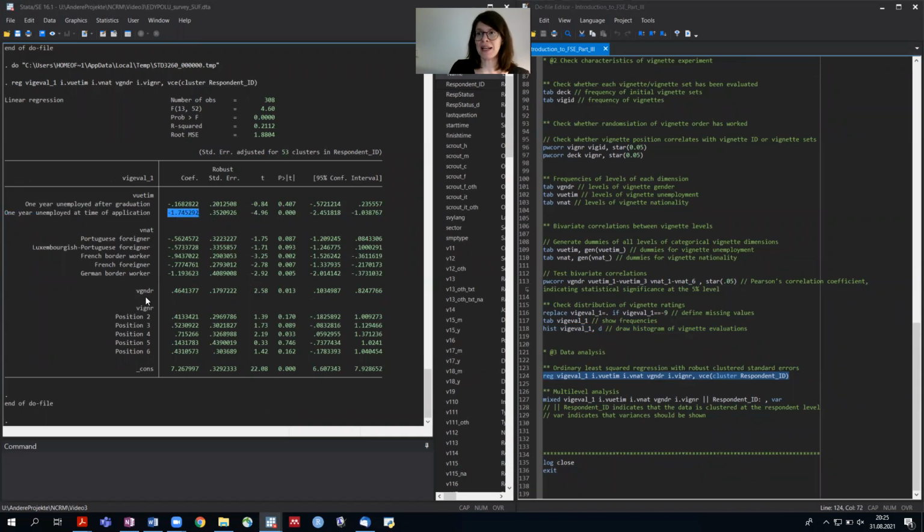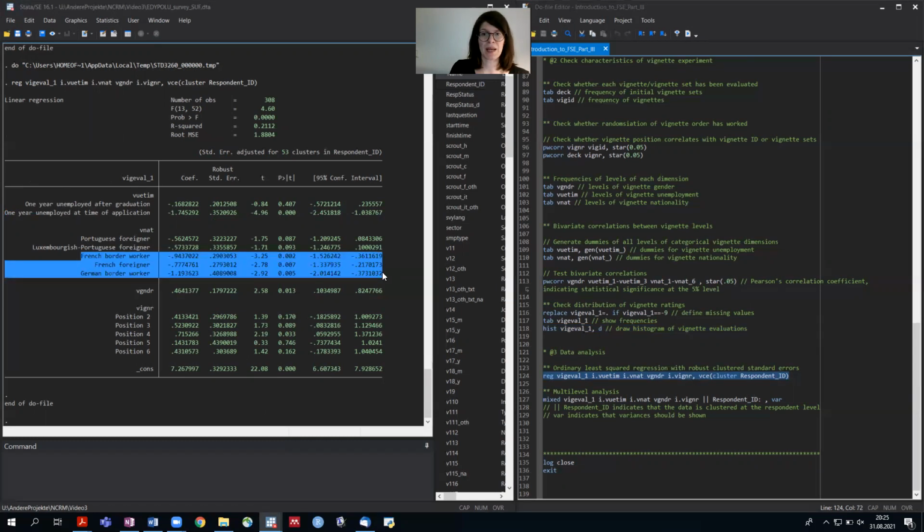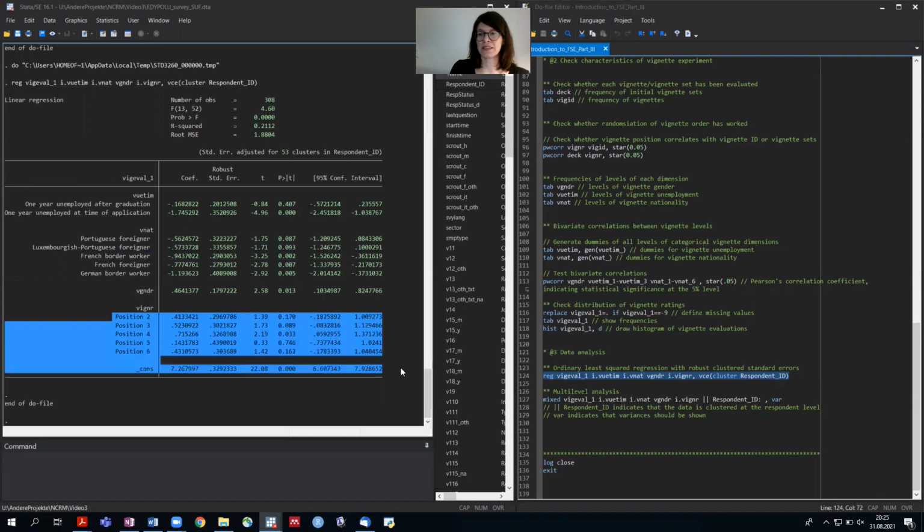significantly reduces recruiters' hiring intentions by 1.8 scale points. We also see that female applicants have on average a slightly higher likelihood of being considered for a job in the catering field. Since being a female applicant increases recruiters' hiring intentions, meaning the vignette ratings, by 0.5 scale points. We also see that the vignette ratings are on average lower for French and German applicants compared to Luxembourgish applicants, which are the reference group in this case. Luckily, the vignette order does not seem to have a statistically significant effect on the vignette ratings in most cases.